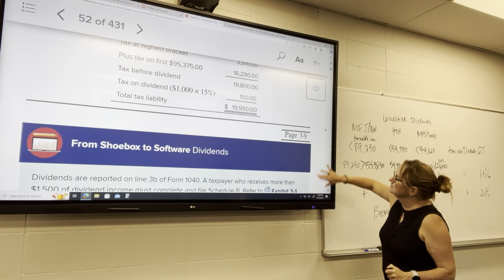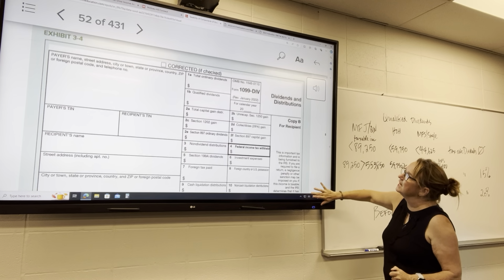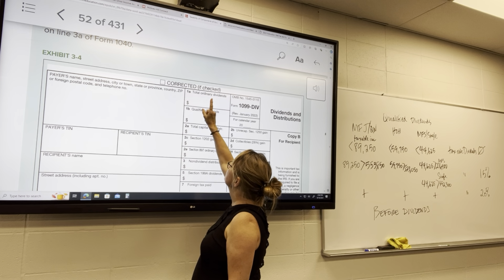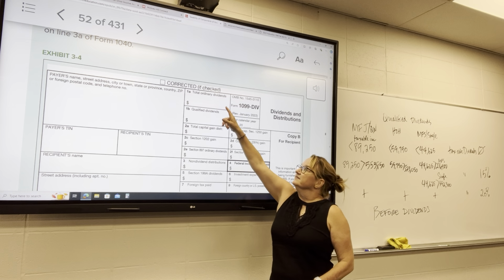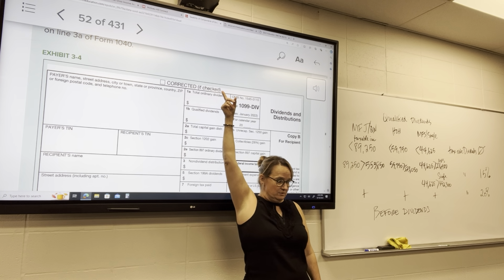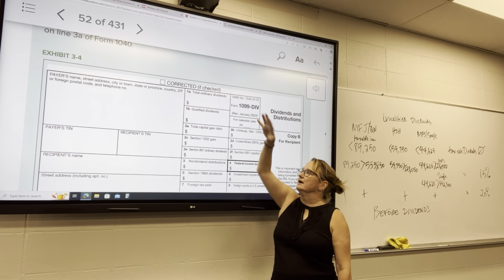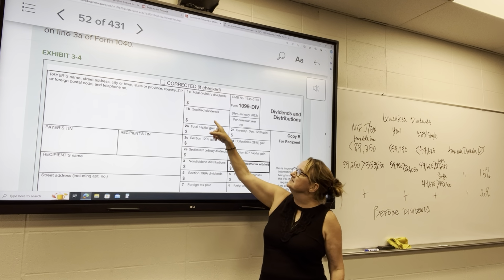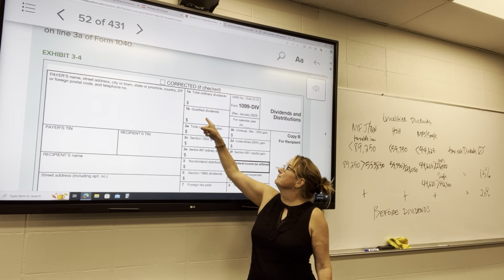Okay? Here is a 1099 DIV, and you can see there's two boxes here. Box 1A says total ordinary dividends, box 1B says qualified dividends. This is actually total dividends. So if some of these dividends aren't qualified, well, let me back up. If all of the dividends are qualified, these two boxes are going to say the same thing. These qualified dividends are telling you how much of these ordinary dividends are qualified. So this number is included in that number.